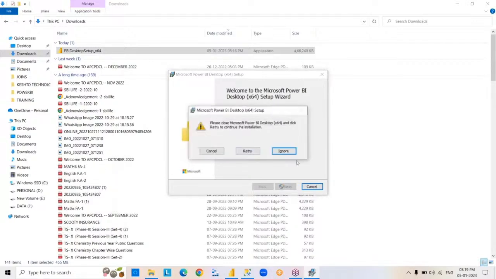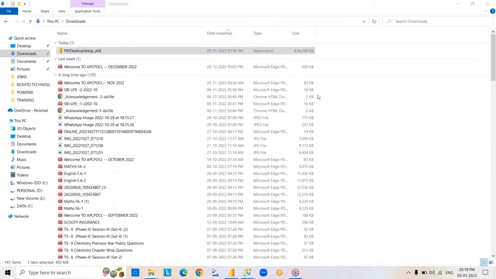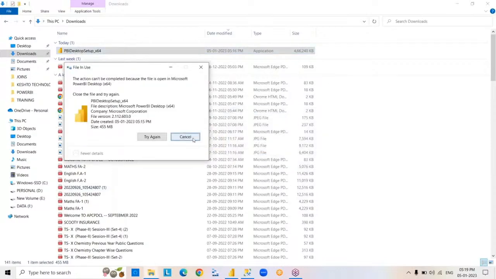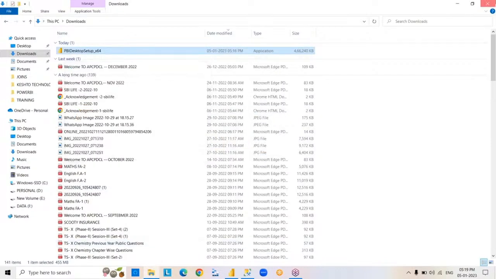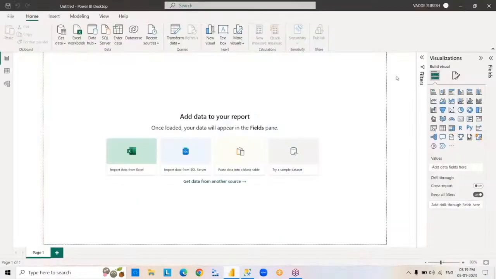Retry is also not working. Let's do one thing. I'll download it again and show you, but we'll do it later. Now, it's simple to install. You go to this environment. In this environment only, we are going to perform development activities.